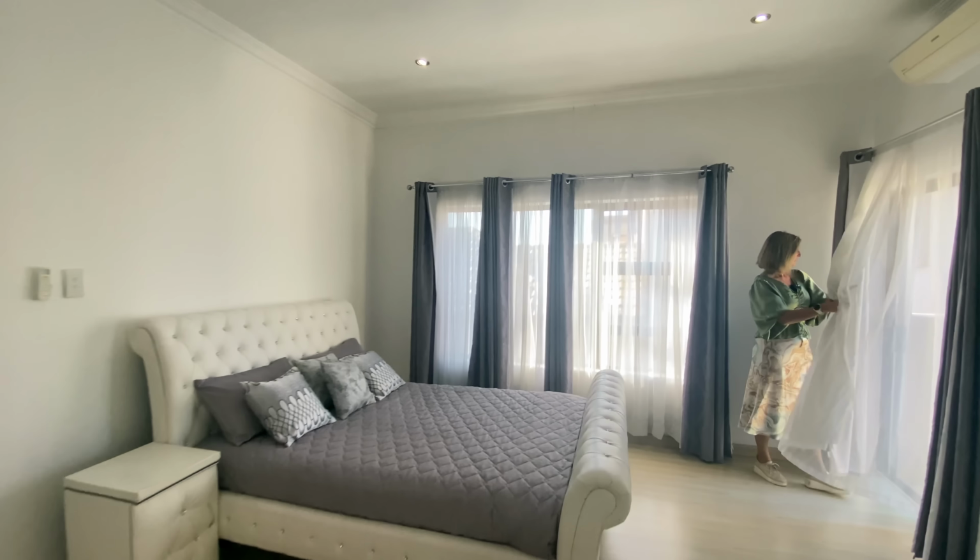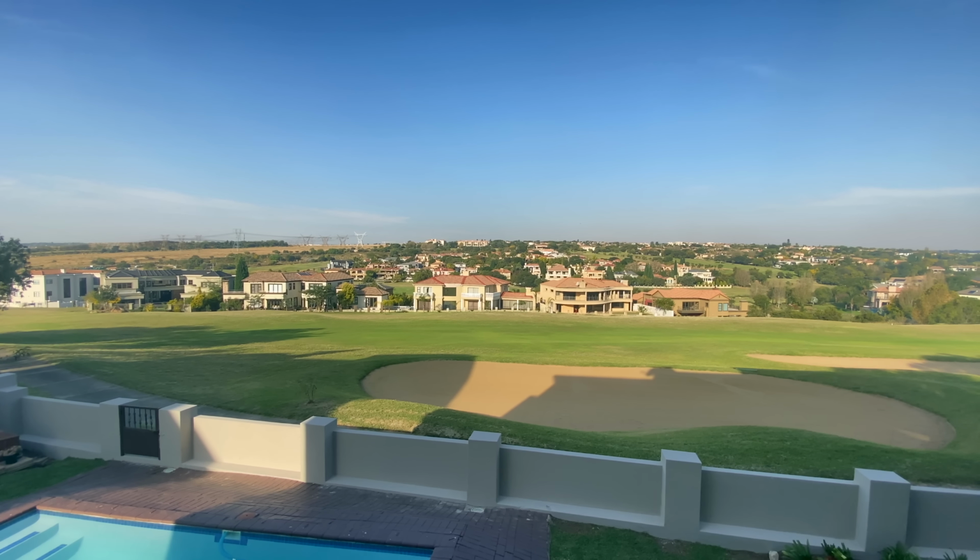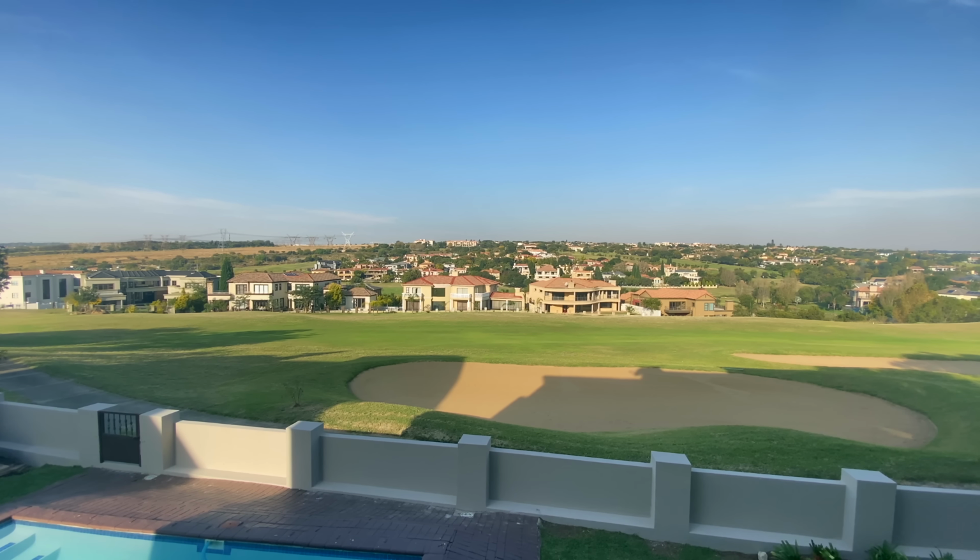I think with that, that's a very good summary. Marussia, guys, I think this is the stunner. It's value for money. Timeless family home in Blue Valley Golf Estate. Look at this. I can literally throw this camera. Well, I wouldn't throw it, but I can literally throw something over there. And I can see there's a path and lots of things to offer.